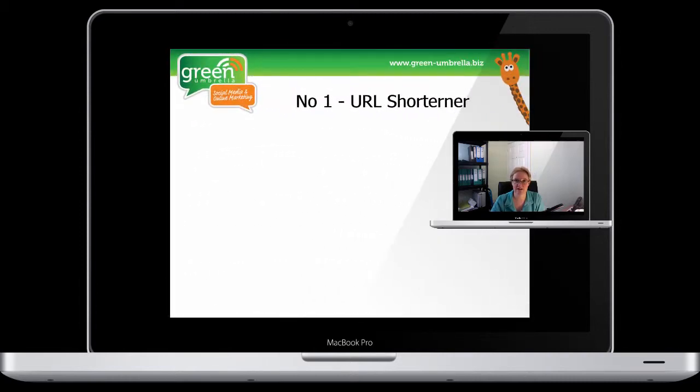The first one is a thing called a URL shortener, and it's not like Bitly or Owly. I suppose it is a little bit like that, but it's using your own domain name through WordPress, and it's a plugin called PrettyLink. There's a free version, which is the version that I use, and you can upgrade and get loads of other stuff with it as well. But what does it do? Well, this is what it does.